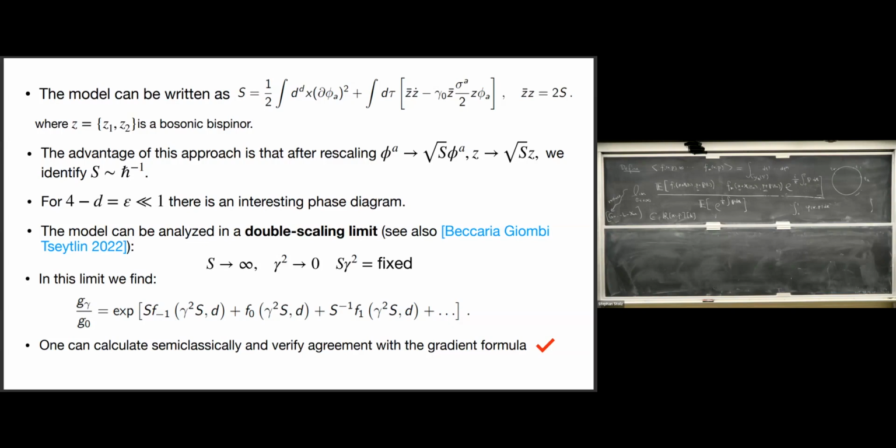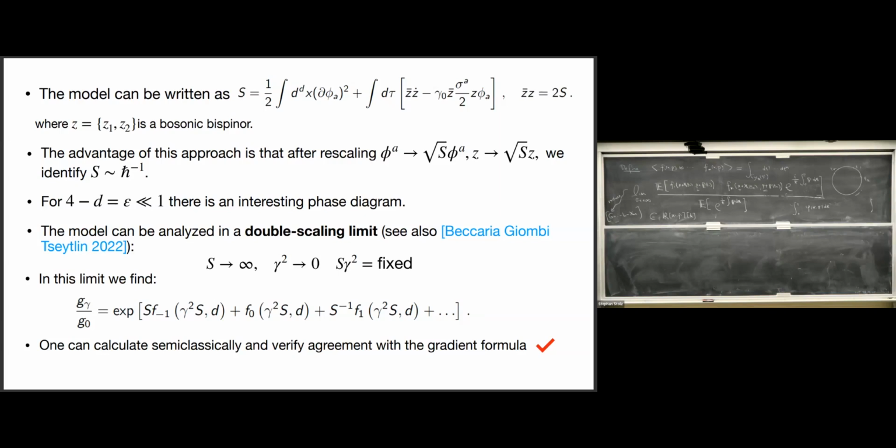This keeps your Hilbert space finite dimensional. And the advantage of using this realization is that after you do a rescaling of the fields, one can identify the spin of the impurity as playing the role of h bar to the -1. Namely, when it is big, you can systematically expand in negative powers of S.